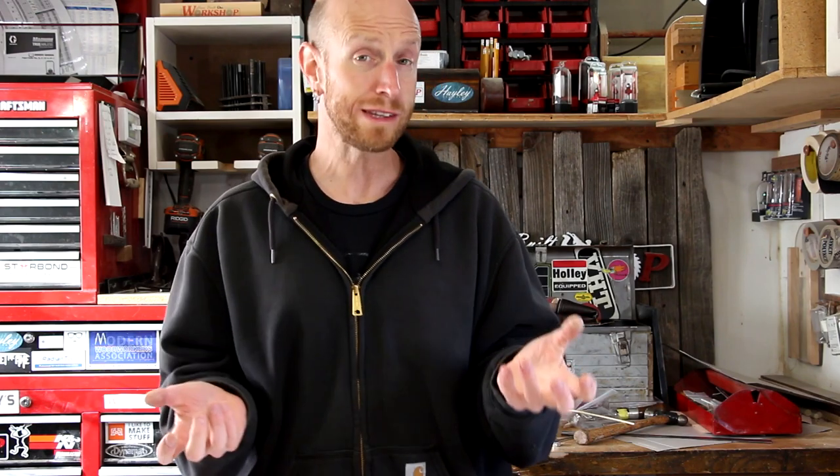I'm sure there's tons of us that have hollow core doors in our home. They work great for closing off a space, which is what they're intended to do, but unfortunately one of the downsides is that when things get mounted to them, there's really not much structure in the door to hold any sort of hook or rack. The whole interior is basically hollow — hence the name, hollow core door. There's a few cardboard structural things inside there, but other than that, there's only a couple of thin strips that run up and down the sides as well as the top and bottom. Other than the thin wood panels they're covered with, there's really no structure for attaching things, and that's how we end up in this situation.